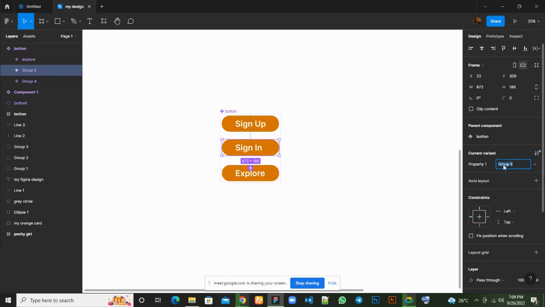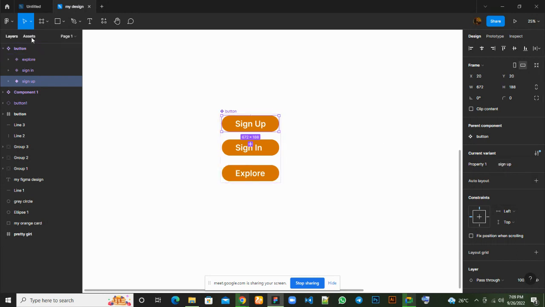You can rename it Sign In. Then this other one is Sign Up. Double tap and rename it Sign Up. Okay. So when you click on the drop down, you see your button has sign up, sign in, explore.